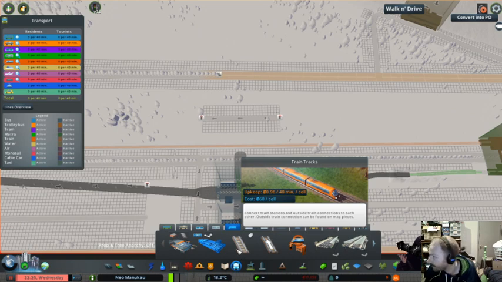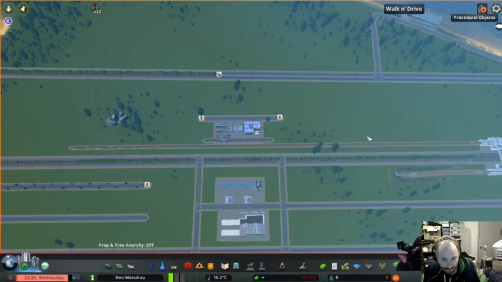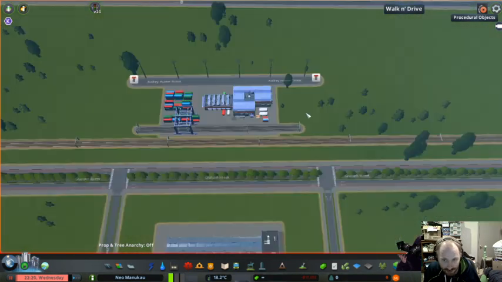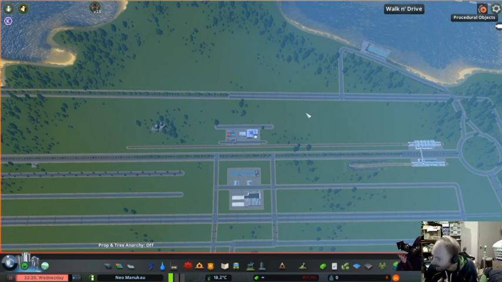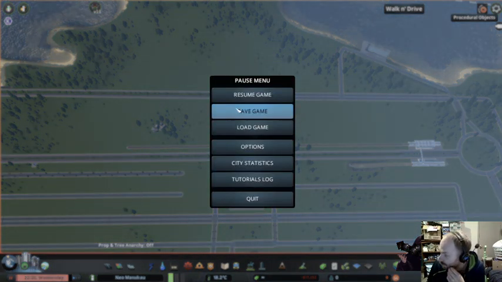Now it's the end of stream time too, so I will place this down. Okay, so that is the cargo terminal done. Right. This is where I conclude the stream for tonight. So we've come to the end of normal time.